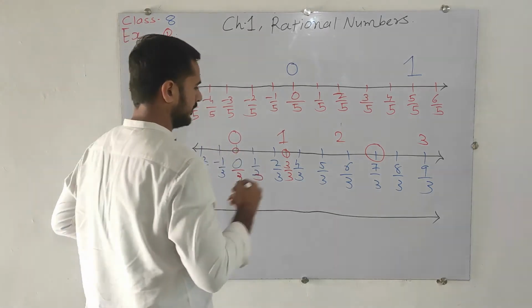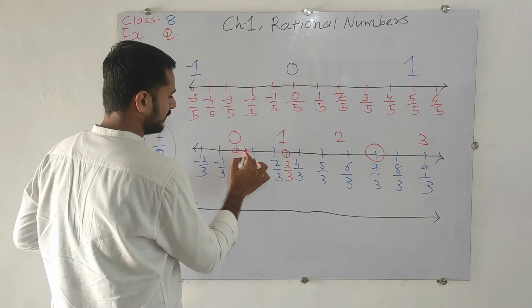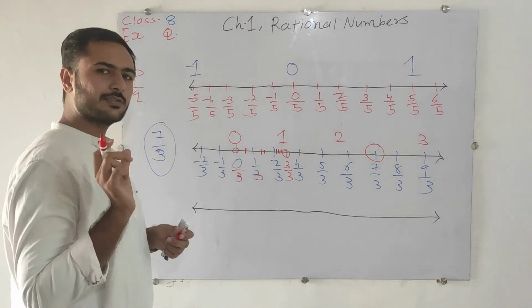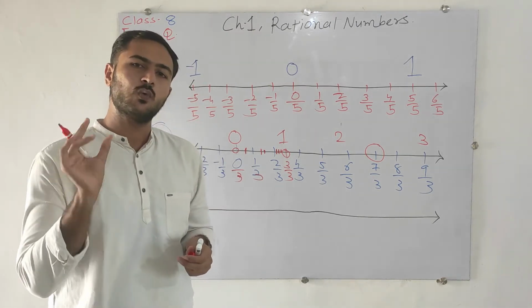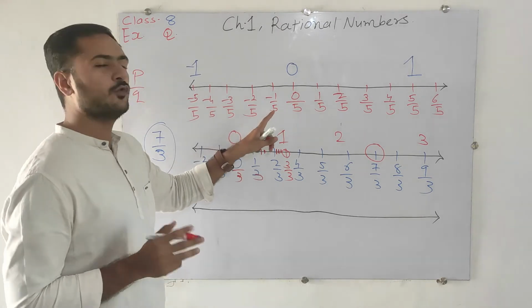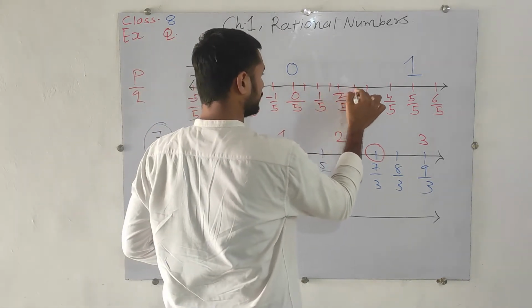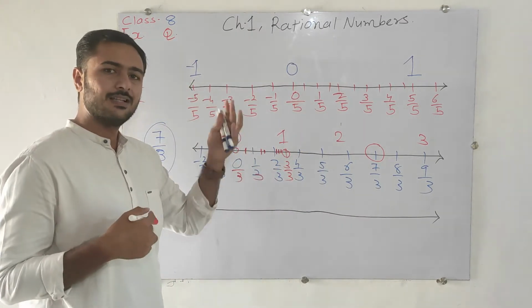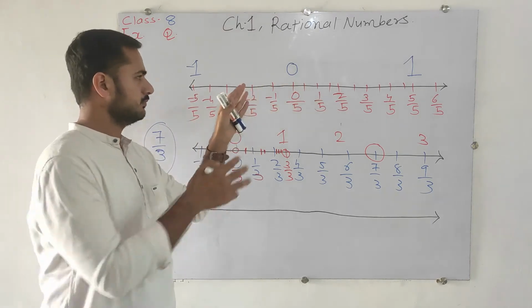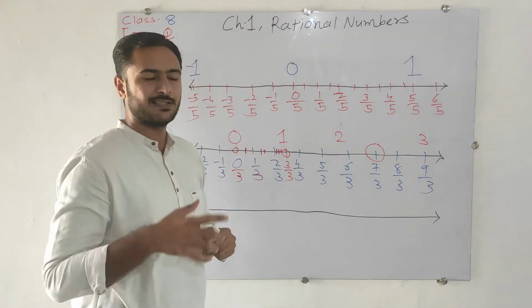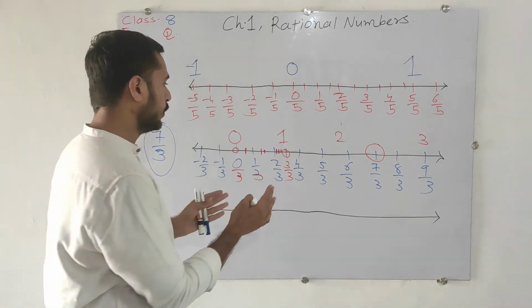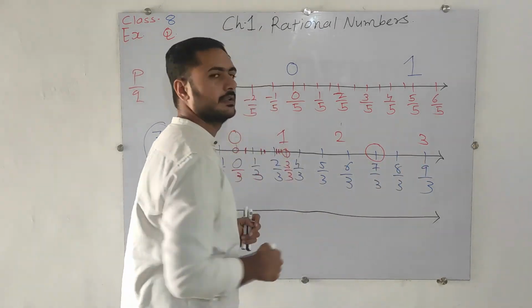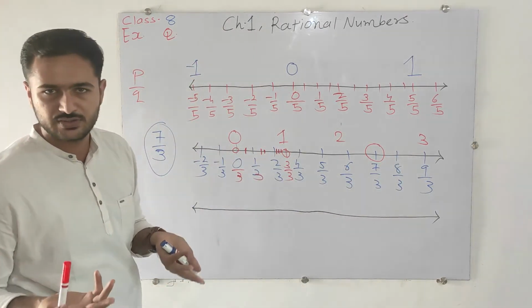See here. Let's start from 0. This is the first part. This is the second part. And this is the third part. So after each and every integer you will find 3 parts. Here you will find 5 parts. See here, 1, 2, 3, 4 and 5, because there are total 5 denominators. It means it is parting the integers 0 to 1 into 5 parts. And here we have made the parts by 3, 3, 3, as well as on the left hand side, that's 3, 3, 3.